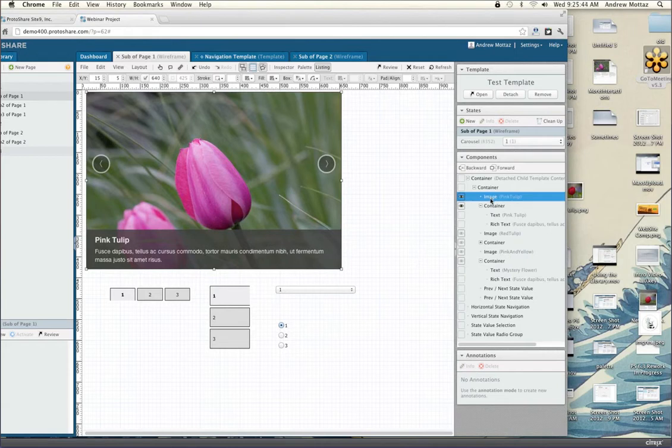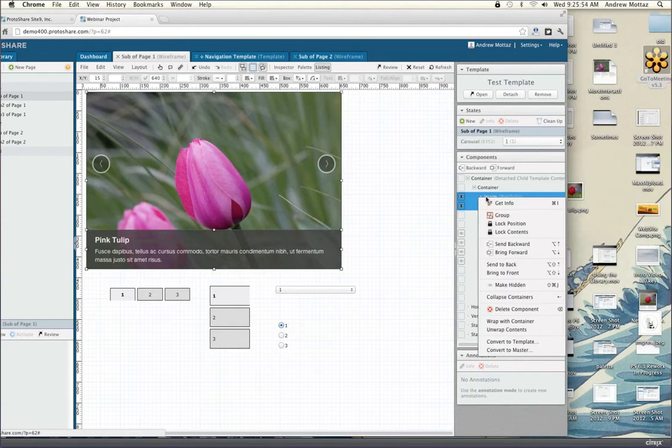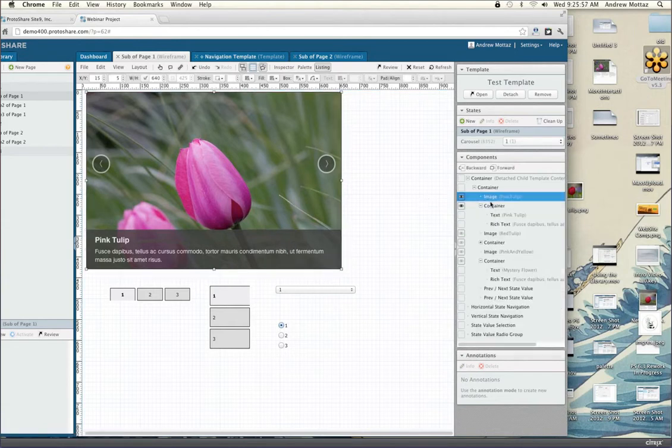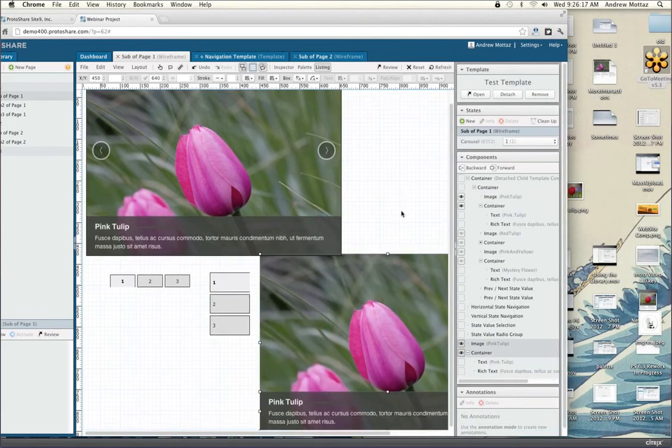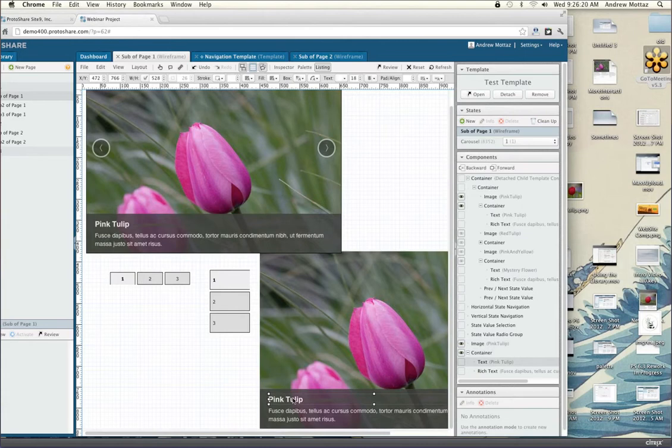If I wanted to add a new layer to this, all I would have to do is select one of the images and containers. Here's another trick that may not be obvious but can be useful: if you select something in the listing, you can drag it onto the canvas either to move it, or I'm going to option drag to duplicate those 2 components.